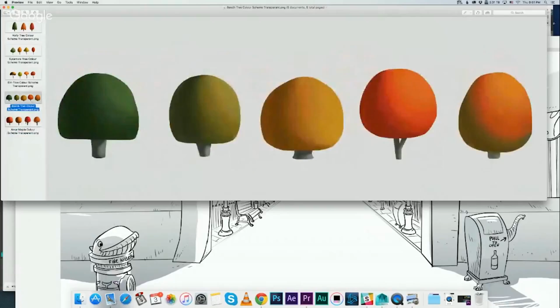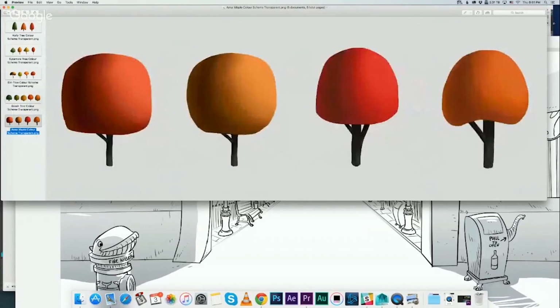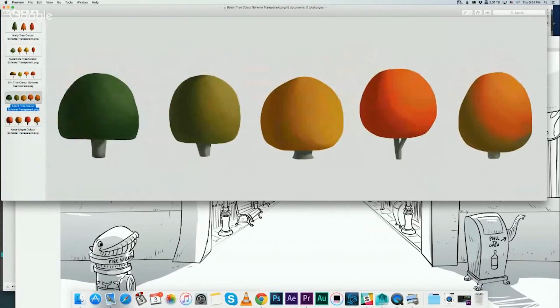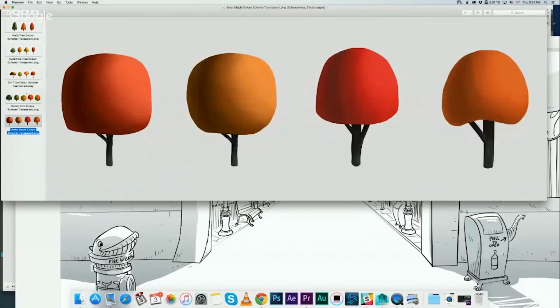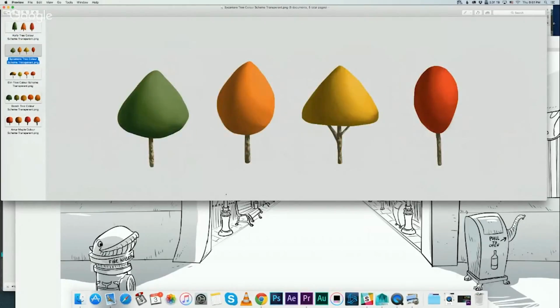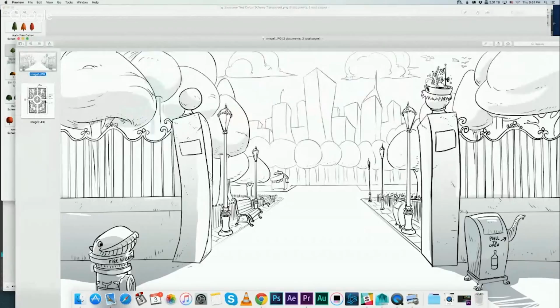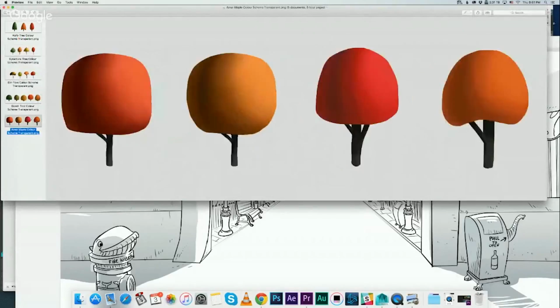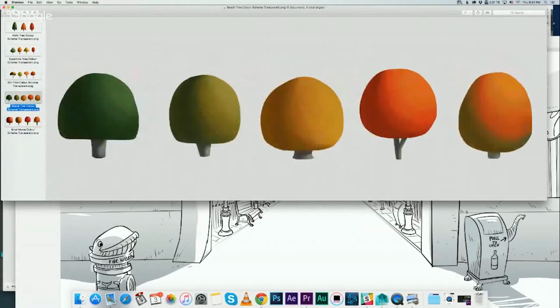Yeah, I think we should go with only these two. Okay. They're the two more rounded trees. These are more tall and skinny, and I don't think they're going to mix very well. I like that if you see here, it's all kind of rounded, and in my previous one too, they're all kind of similar, but they have a little bit of variation. So I think these two have enough variation among themselves to be enough.